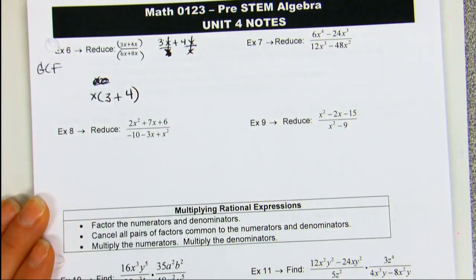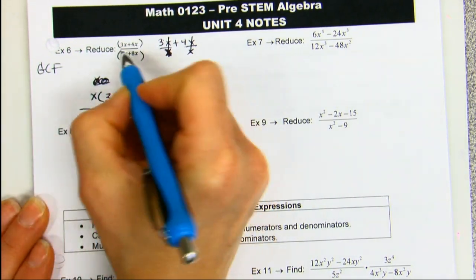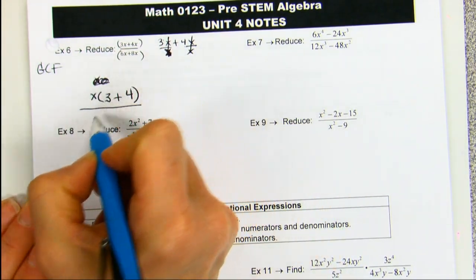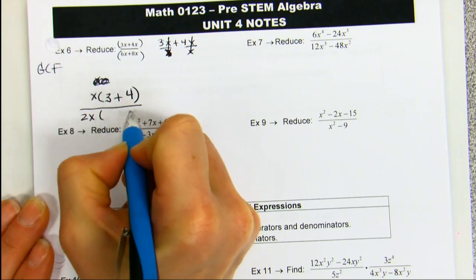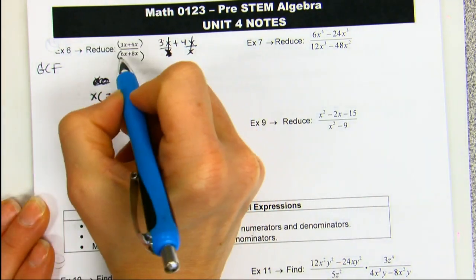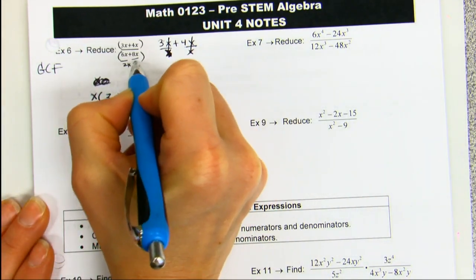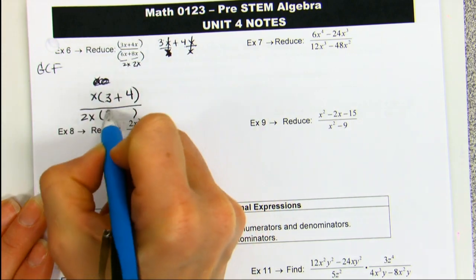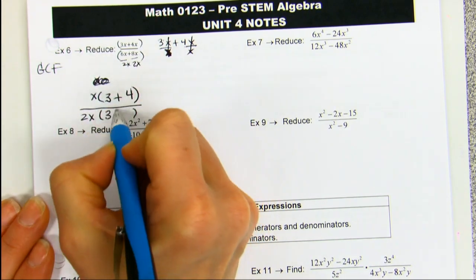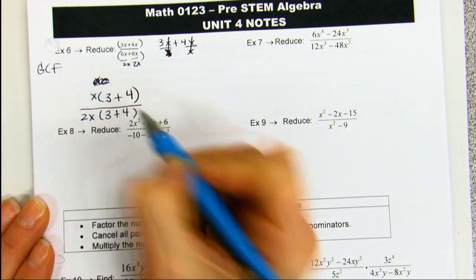Like this. Okay, here you could pull out a GCF. They have 2x in common, so you could pull that out. So if you do that, you'll divide by 2x. So 2 goes into 6 3 whole times, and 2 goes into 8 4 whole times.